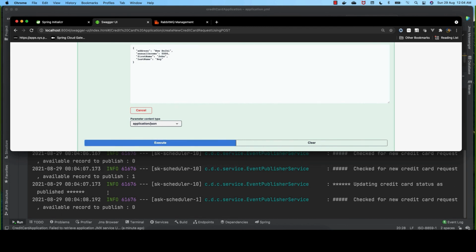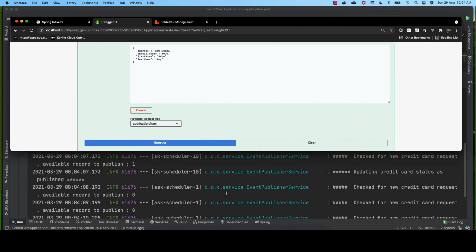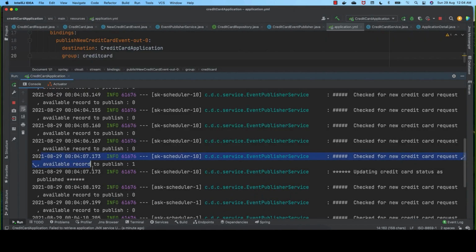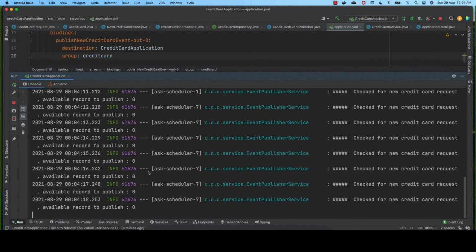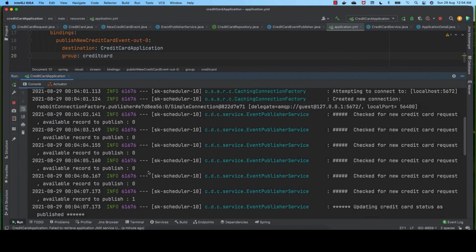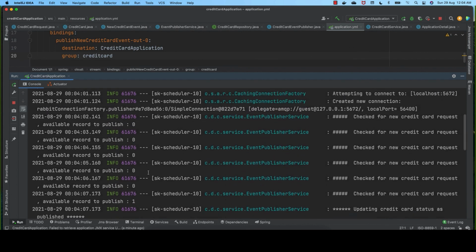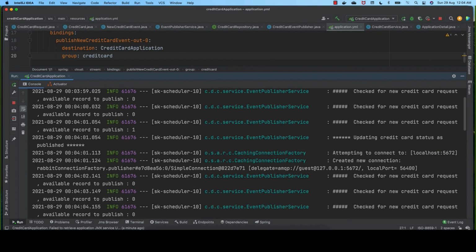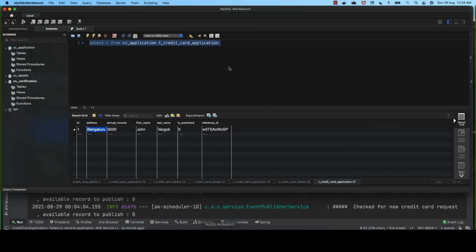Let's do it one more time. So published record is 1, you can see. Published record is 1. So the record has been published. And let's check the database.